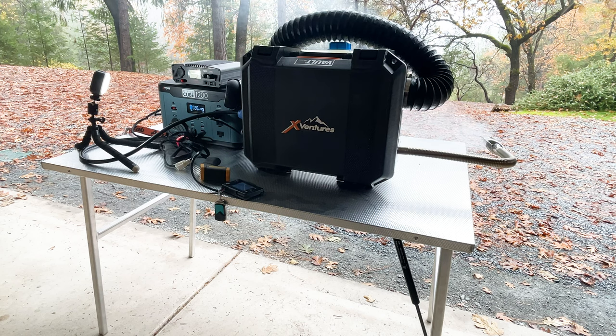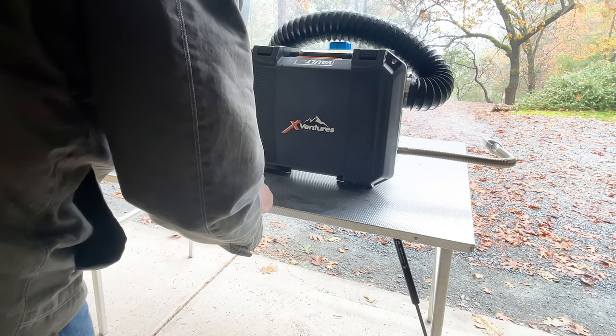Okay, I'm going to ramp up the heat again just to try to burn off any residual oils on this muffler. It's still smoking a little bit, so we'll ramp up the heat, see if we can get these things burned off.